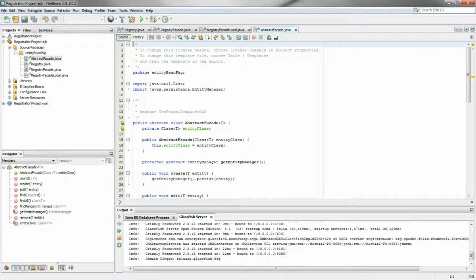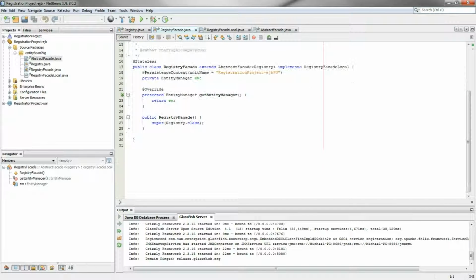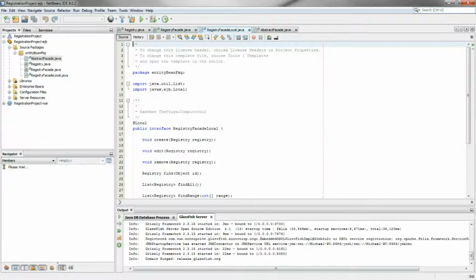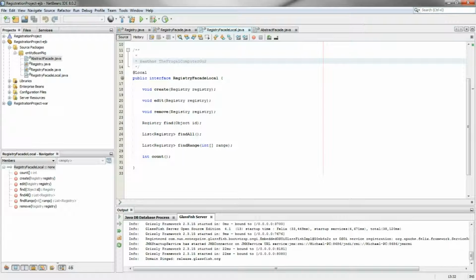This is creating our registry facade, registry facade local. The one on the far left is our persistent enterprise JavaBean. Then we've got this registry facade local. This is what we'll be calling create registry when we insert a record.